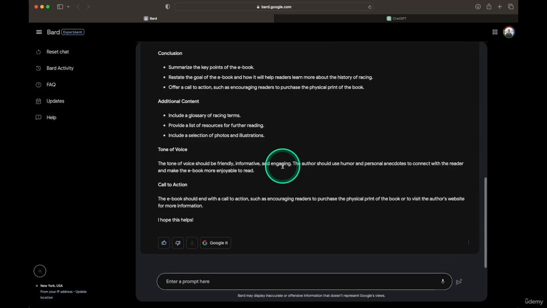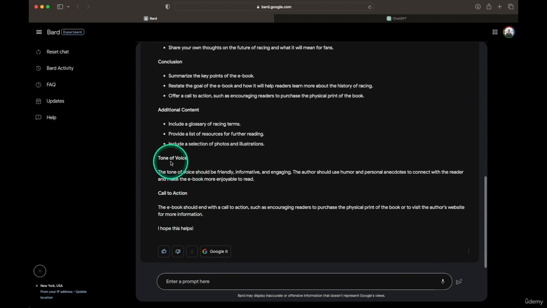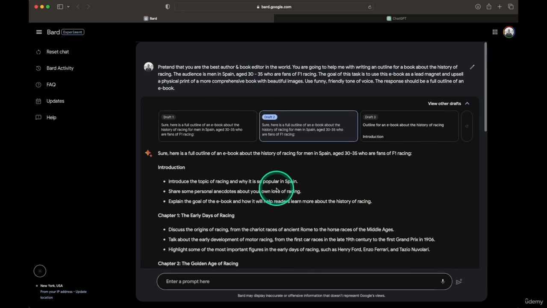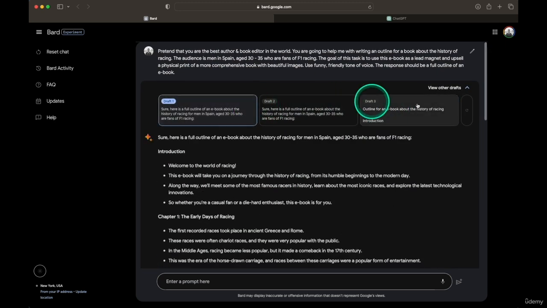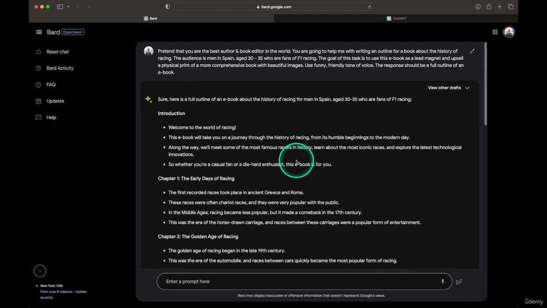And in draft number 2, it does explain the tone of voice and call to action as well. So there's different ways that you can play around with it, and we can regenerate the response as well if you wanted to. But this is the master prompt, the ultimate prompt formula that you can use, copy paste, and then get any task that you want to do, and you have to think about what are all the variables and the fundamentals of prompt that I need to have a good prompt. So I hope this helps you and it works out for you.